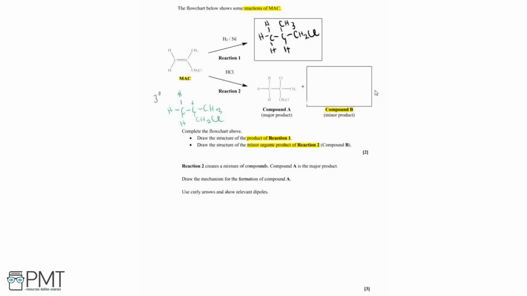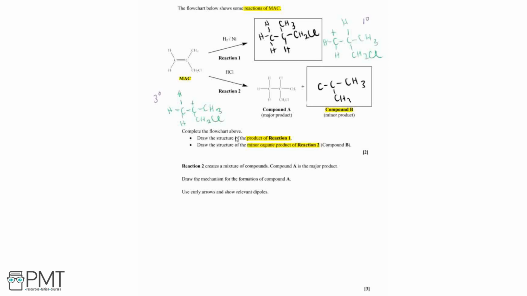So therefore, the minor product will be where instead we've got the charge on this carbon here, so the other atom from that double bond. So that will look something like this overall. So this time we've added our hydrogen on to the second carbon, therefore leaving us with the positive charge on this carbon here, and this carbon has only got 1 other carbon attached. Therefore, this one is going to be a primary carbocation, which is less stable, hence why it's the minor product overall. So the product will look like this.